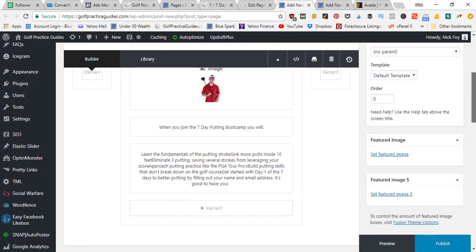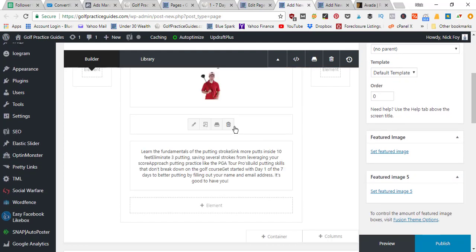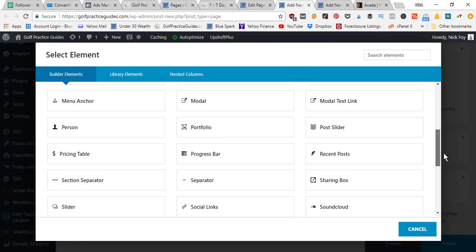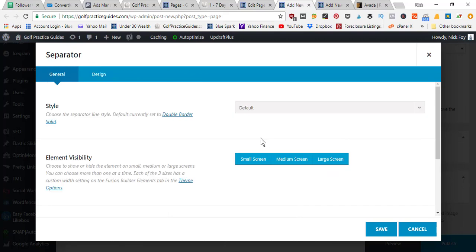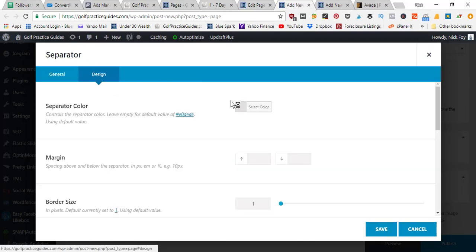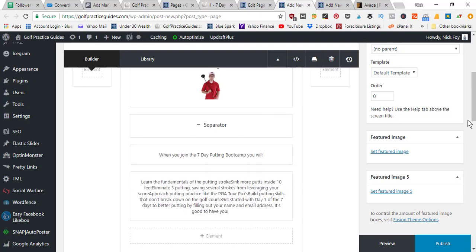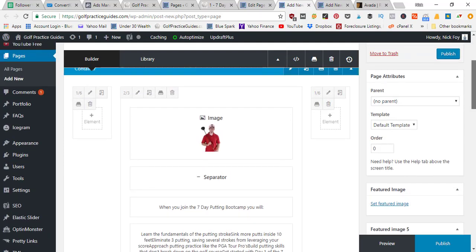Now, one more step we're gonna need to do real quick. The image and the text always kind of sit too close to each other. So we're gonna use a separator tool just to give them a little bit of space. So we can go ahead and we wanna choose no style because we don't want any lines or anything to show up, and then we'll pick some margin. So we'll give it 15 pixels, usually is just a little bit of space there. So I'm going to put that between the image and my headline to give it a little space.